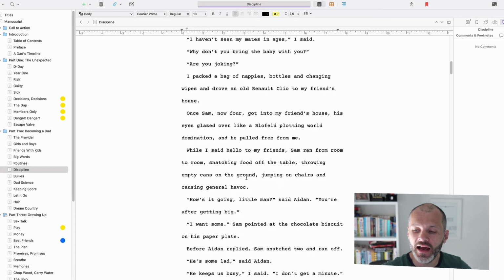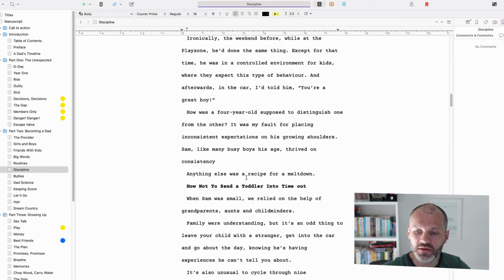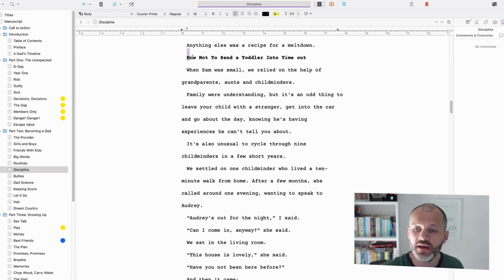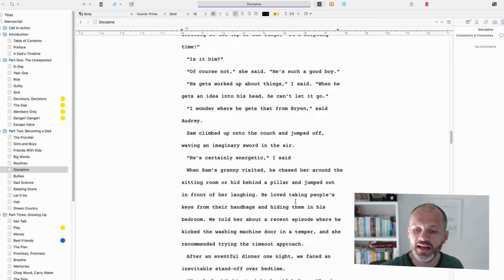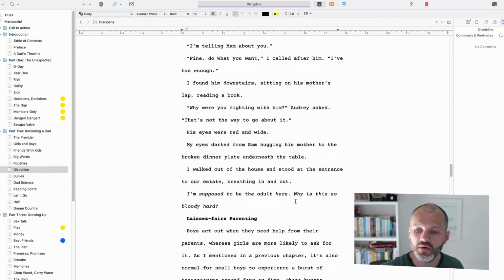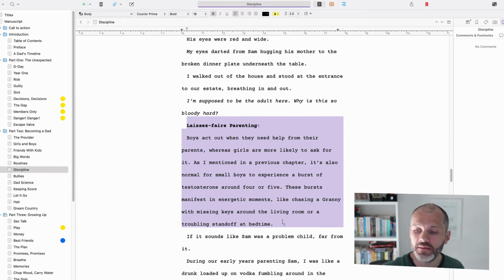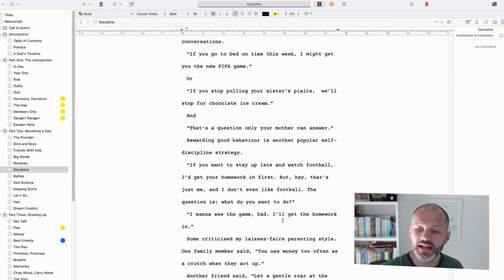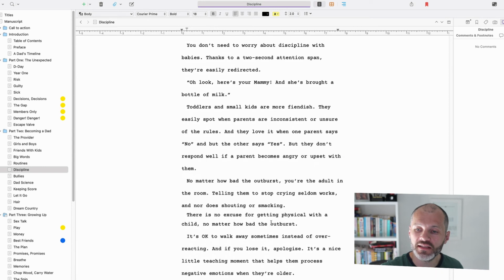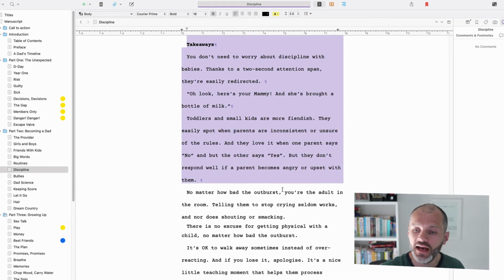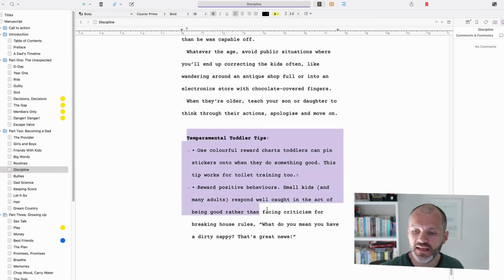Then I had a pivot in each one of the chapters where we'd actually get into some, I suppose, advice for new dads, which was a key idea of the book. So I talked about some experiences that I had when I got things wrong. And then I started turning that into more prescriptive advice, or my thoughts on how new dads can parent their children. And then finally, I summarized each of the key ideas in the chapter with a takeaway section. And then I also had some practical tips at the end.